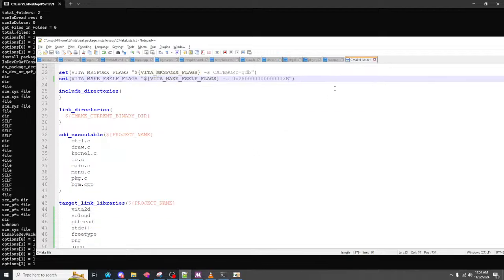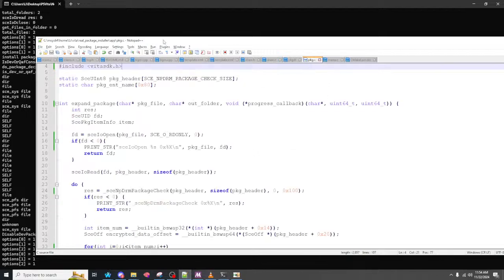Alright, let's try actually extracting it. Try recoding it to actually extract.